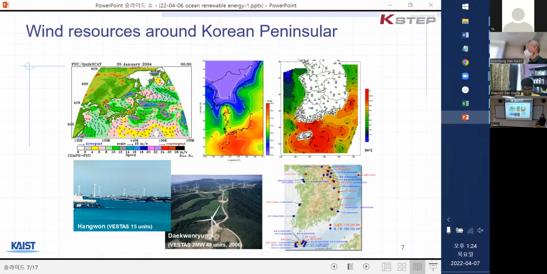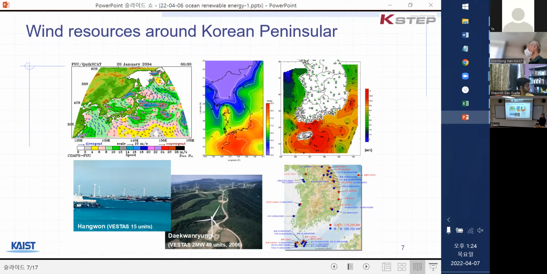Here is again Jeju Island. You see that there are several sites already for wind energy like this. This one is different. It is here because there is a series of high mountains in the Korean Peninsula. That's why we have smaller ones, several of them.